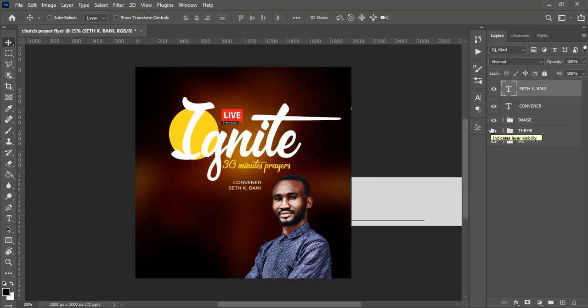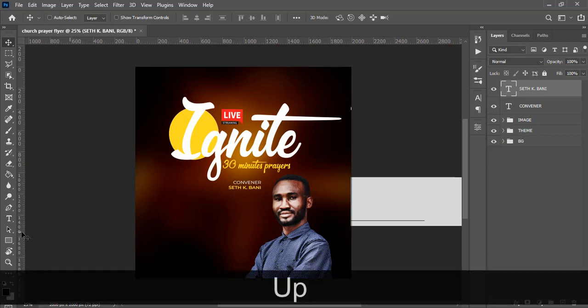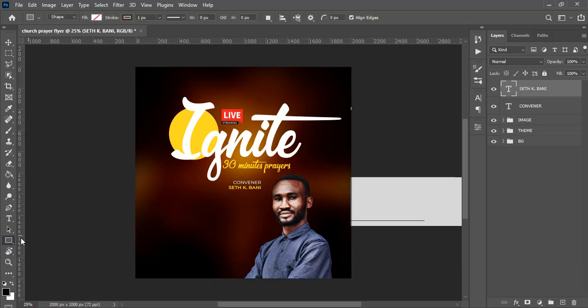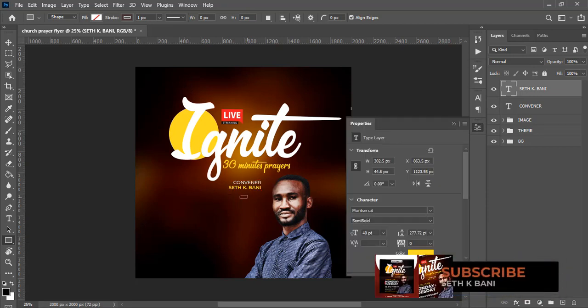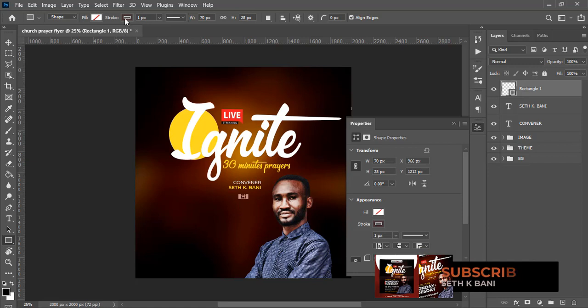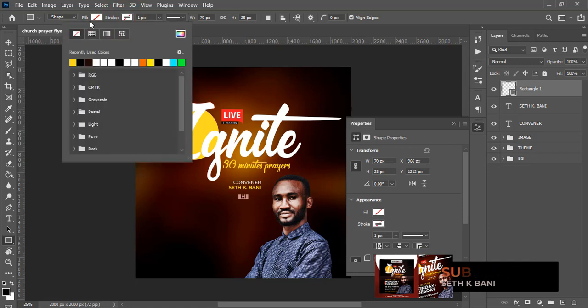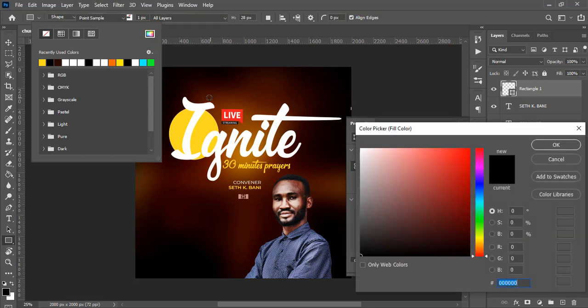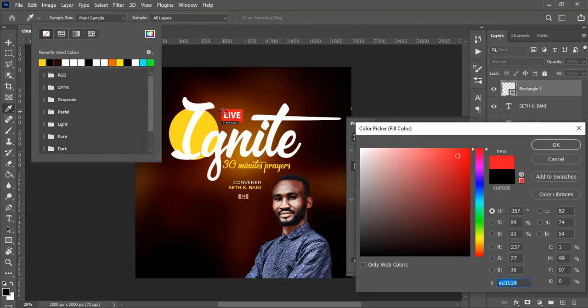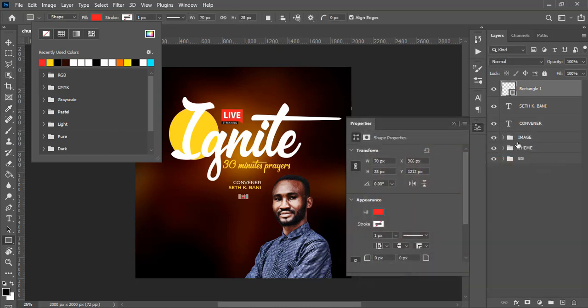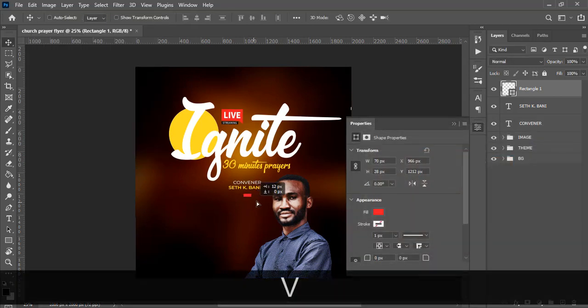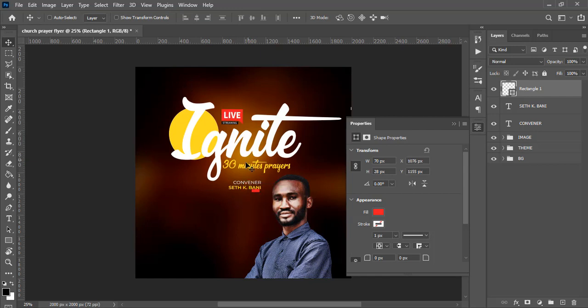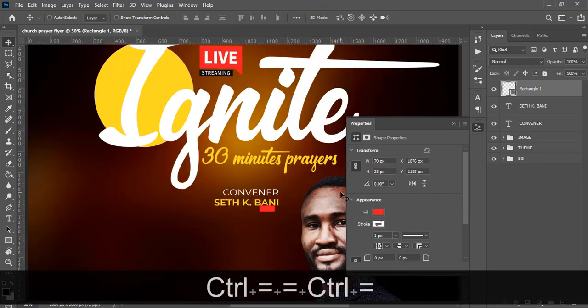Now we are going to drag it up a little bit more, and then let's come here, let's pick our rectangular tool and create just a rectangle like that. And then let's go here, set the stroke to no stroke, come to the fill, and let's choose this red color over here. Very important, we want to stick to just some colors that we have. Red color over here. Now this is what it means. Okay, what it means is that any red color we see is going to be this, any yellowish color we see is going to be this. Okay, and that is how interesting graphic design is.